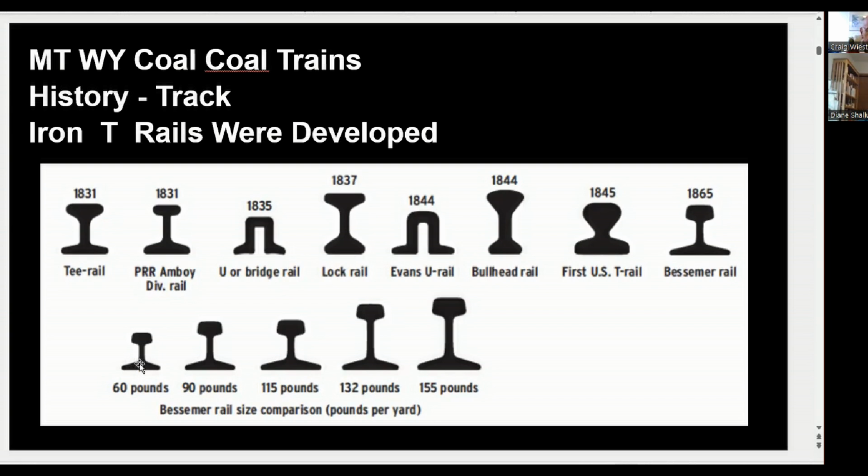That's why, for example, in Canada, they used the system boxes for years after the center flows came out, because they only had 60 pound rail. They couldn't haul the 100 ton center flows on it. And then 90 pound, like the Soo line was mostly 90 pound. And then on the main line, they went to 115. And that was common for many years.